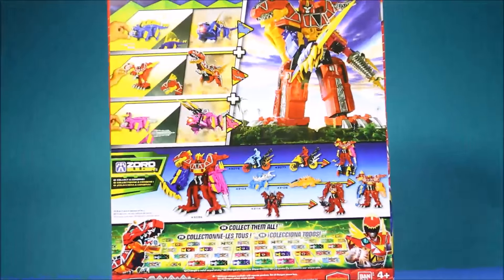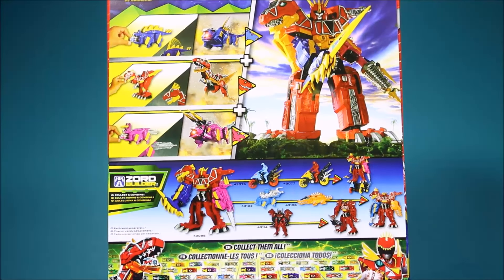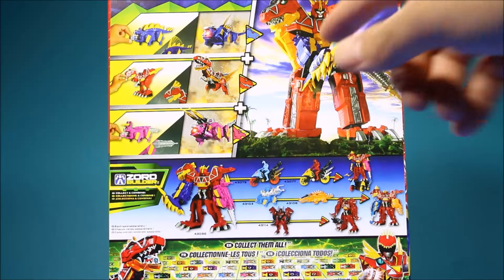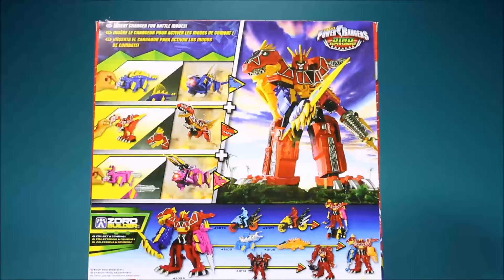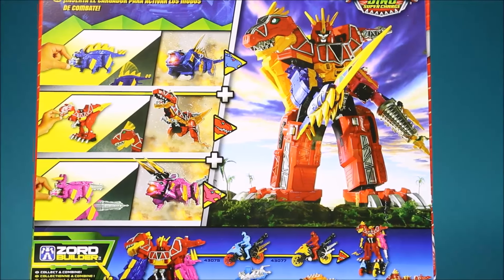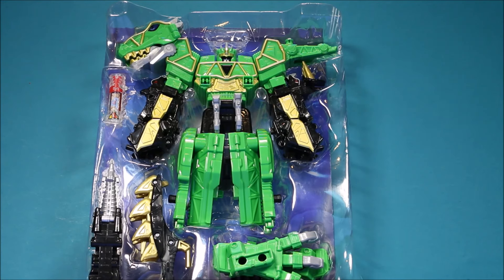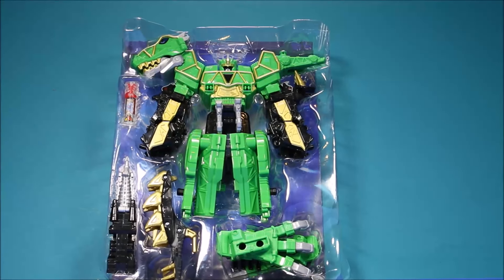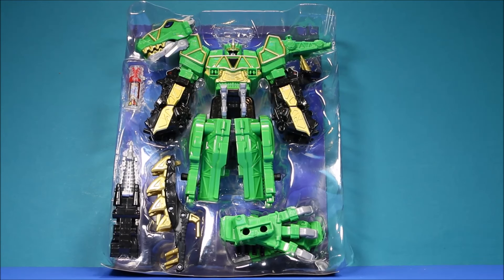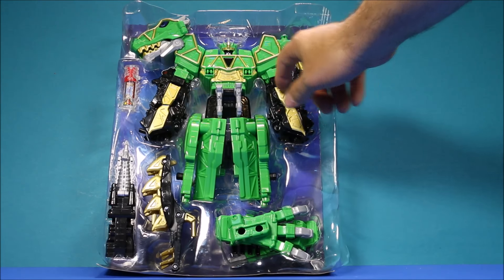They have a really cool app where you add all the power-up cartridges to your collection, so it's a lot of fun. Here's another cool in-show graphic of the red T-Rex. Let's put this guy together. This is what was in the package before I remove anything — he looks really cool, and it looks like they have a black T-Rex for his arm and a black Ankylosaurus.